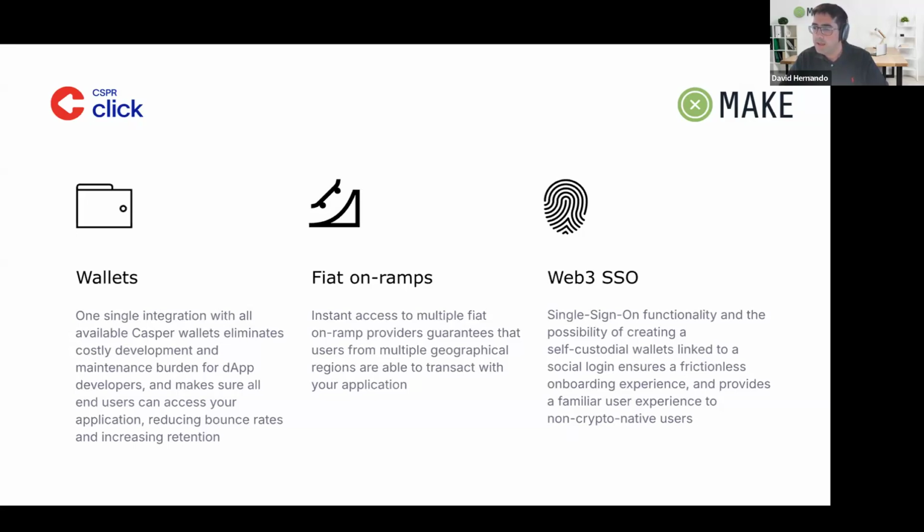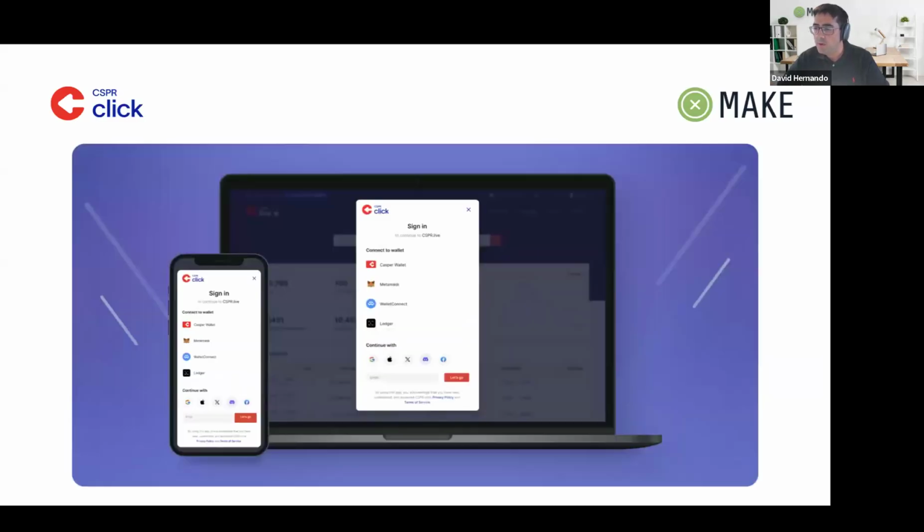On the user side, you can ensure that your audience can authenticate and connect their wallets to your application, reducing bounce rate and frustration. For this, we've built a simple and polished UI to interact with the user, ensuring a seamless and enjoyable user experience. Most of you are already familiar with this user interface because it's on Casper Live, on Casper Studio, on CSPR suite applications, but also on some customer applications.